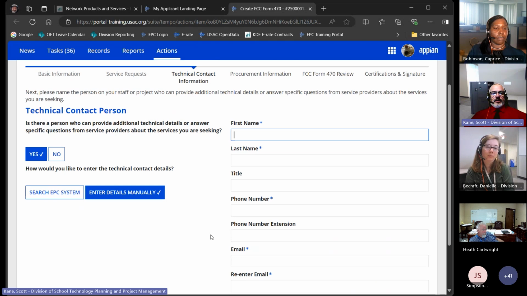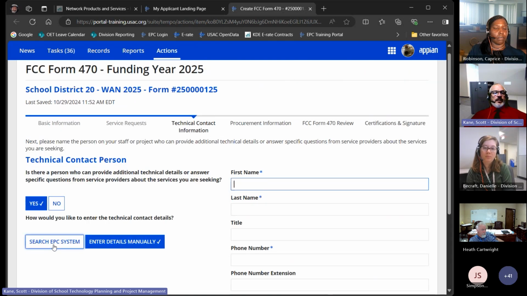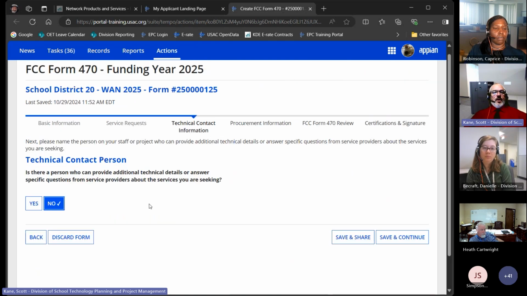Or you can just say no, and then the contact person is whomever is the primary contact listed previously in the basic information section of the Form 470.